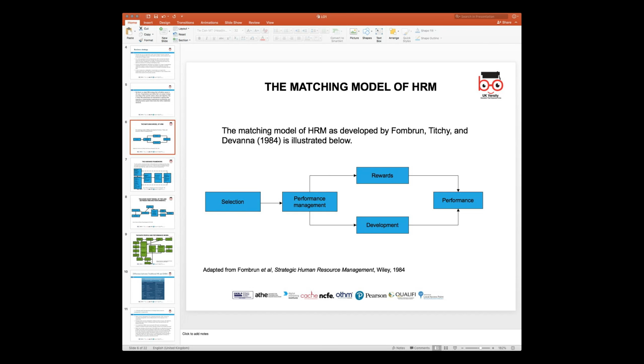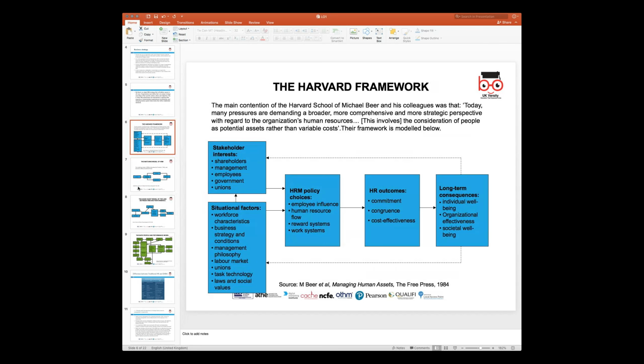Now, what we've seen is there have been a lot of variations over the years, and there were 2 approaches which initially developed, which were the soft and the hard approach of HRM. Over the years, some of these models have developed that approach a bit further. One of the models that we look at first would be the Harvard model.